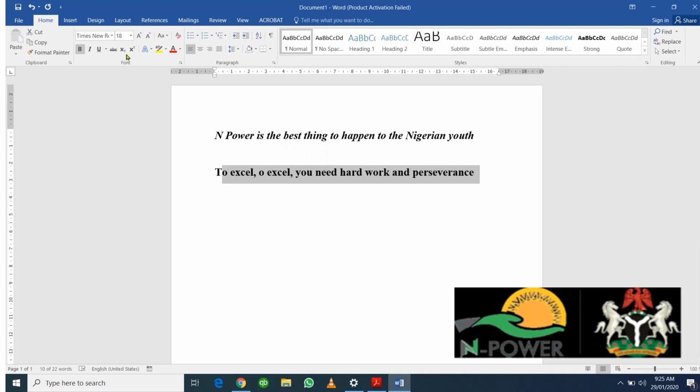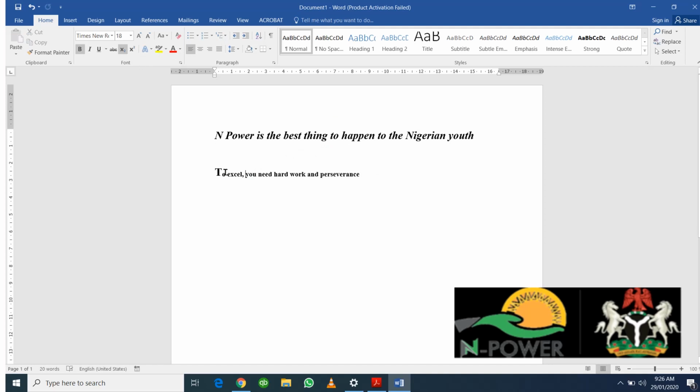Now, subscript means, let me show you what it does. If I click here, you will notice that it makes it very small compared to the original one. If you have done maths before, if you want to write log to the base of, that base is always a subscript. That is exactly what this does. It puts it as a base of a particular text. For example, you notice the T is normal, but the O and the excel are subscripts of the T.